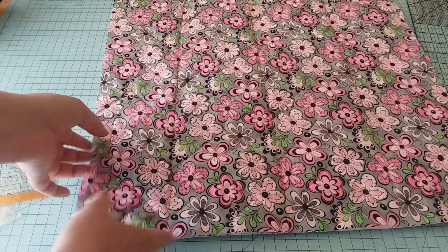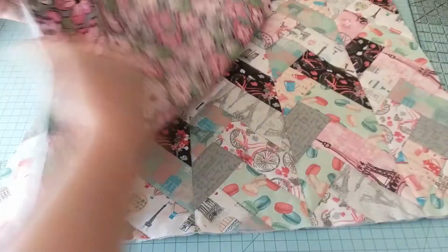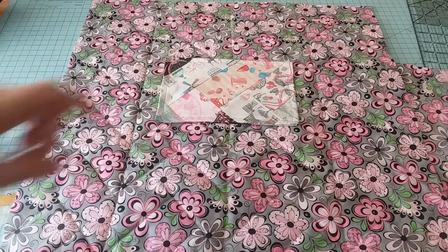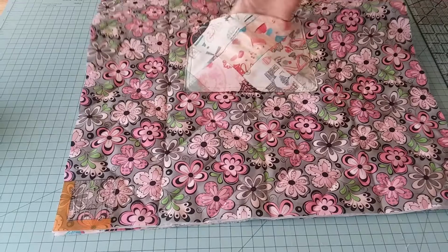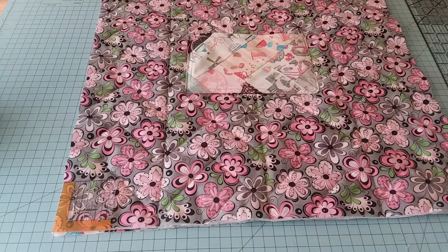But right now what I'm going to do is just attach this inside pocket, and I'll be back. Okay, so I've stitched down my pocket so it's nice and roomy for my cell phone, for my keys. And now I'm going to go ahead and box the corners.